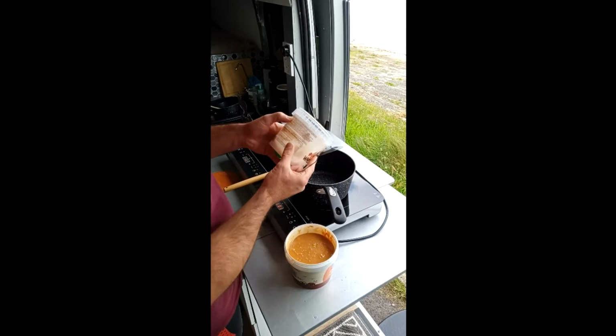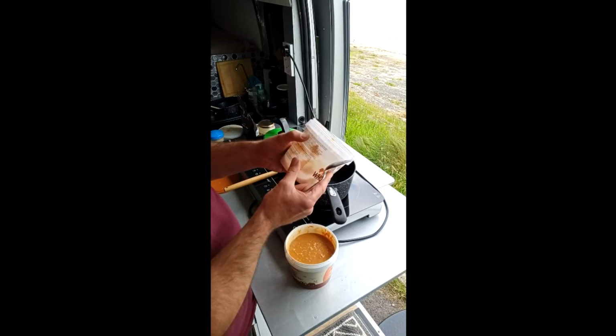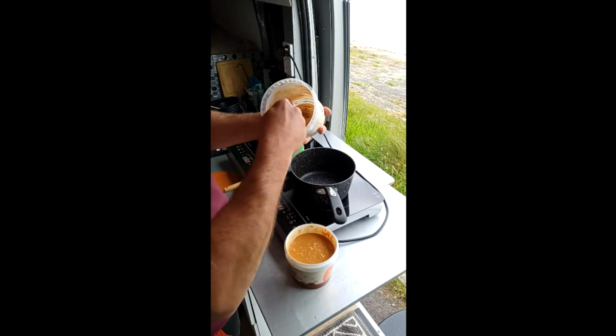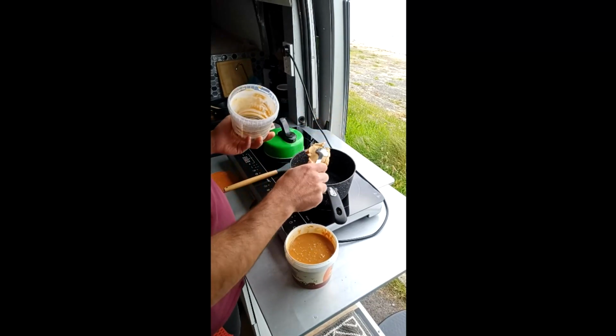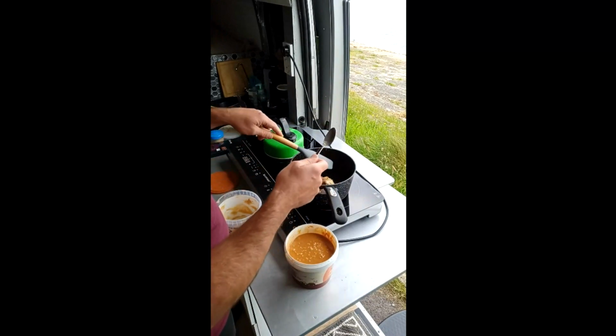And this one is 96% peanut butter, sustainable palm oil, sea salt. Whereas this one, the other one I'm using, is just 100% peanut butter. Again, this might help the new peanut butter to set.